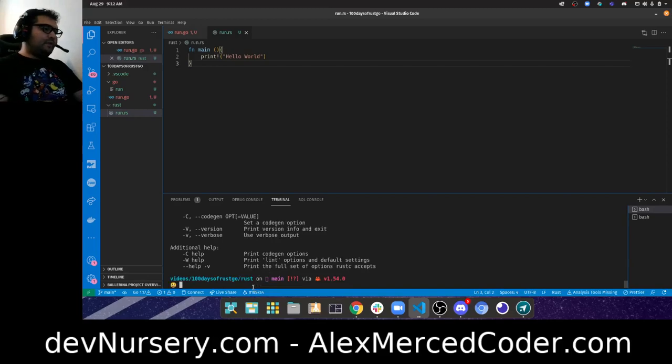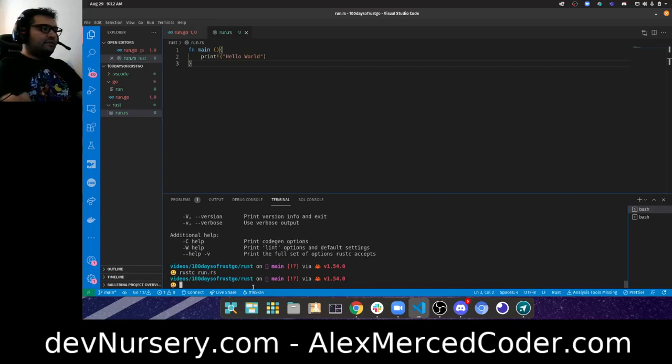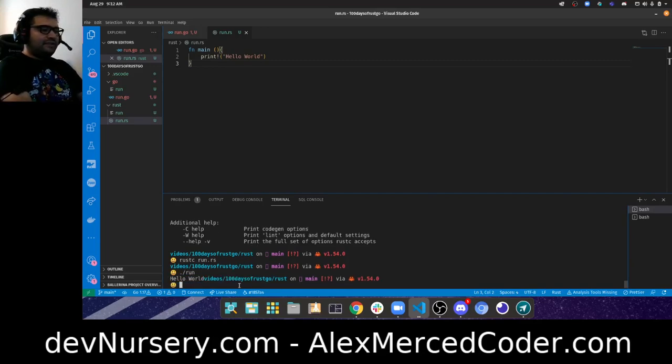Cool, that's fine. So basically, you would just do rustc, then the name of the file, so run.rs, and see that generates the run executable. And then I can do ./run and run the file, and see there's hello world. Okay, so that's basically how that works.